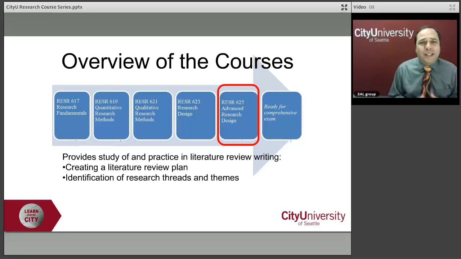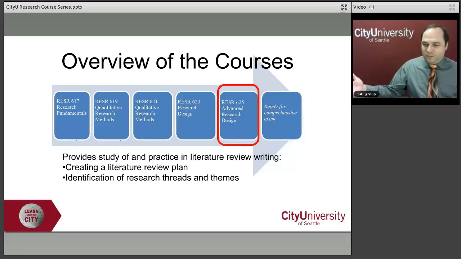A literature review is your opportunity to take a deep dive into the literature, the published articles that have been done in the areas that you are interested in for your own studies. Now, I should say just quickly that there's actually a couple reasons people do literature reviews. One is actually for the general public's use. To do a literature review and to have that published can help other people understand what is the state of the knowledge in a given area.